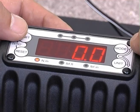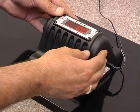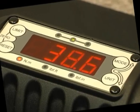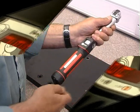The TruCheck Plus will calculate whether the wrench is within limits and indicate the result by illuminating an orange, green or red LED for low, OK or high respectively.